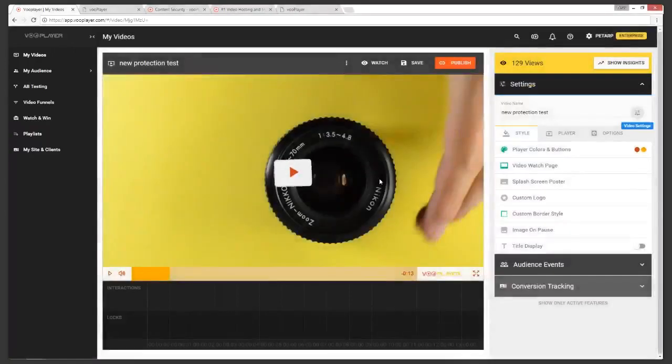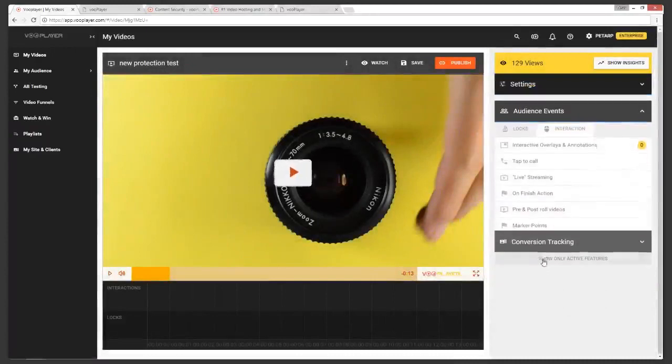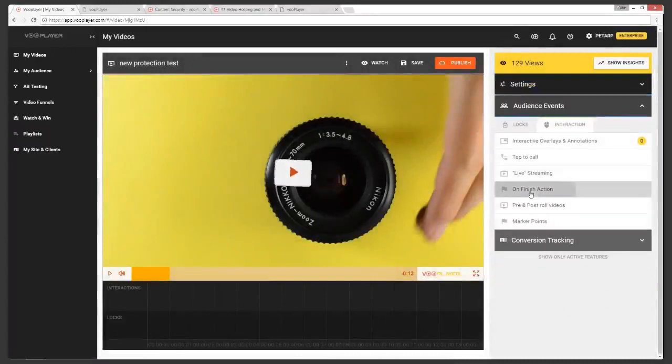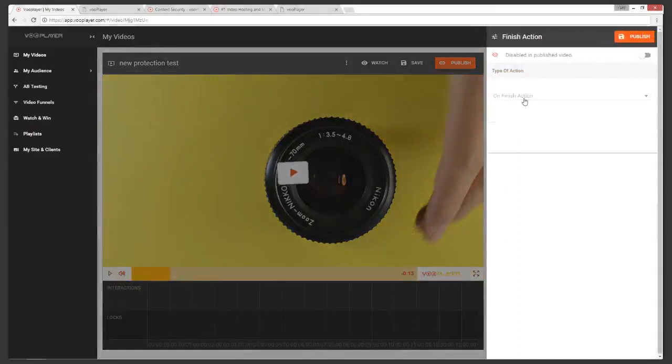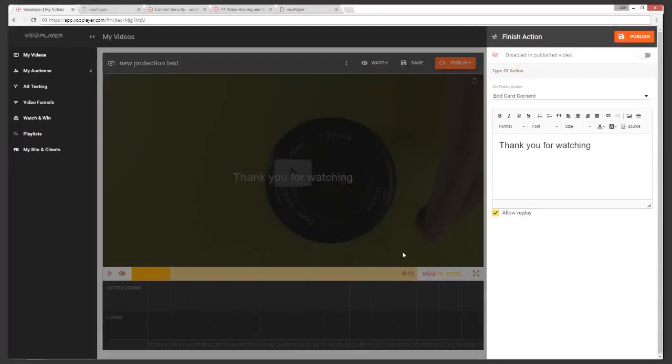So basically, if you come over here to audience events and select on finish action, and select end card content, it will add at the end of the video anything which you want to specify as HTML content, or just using the WYSIWYG, and also control if you would like to allow replay or not. So here you can embed any type of content, images, add links, what have you, in order to present it to the viewers after completing the video.